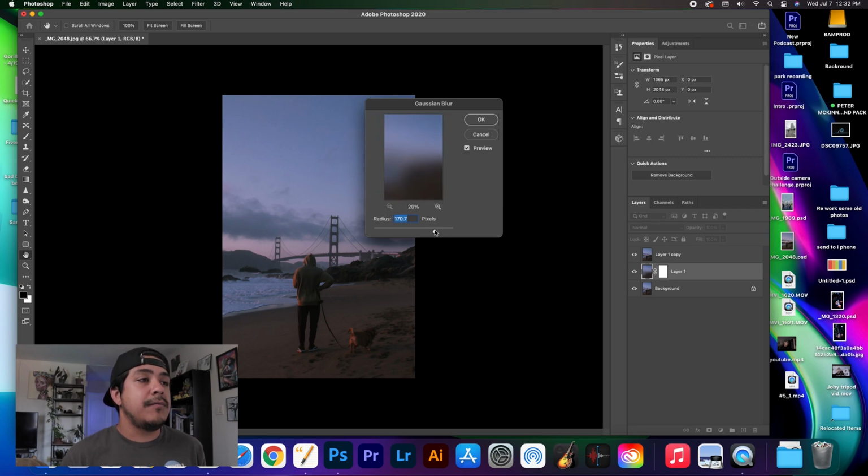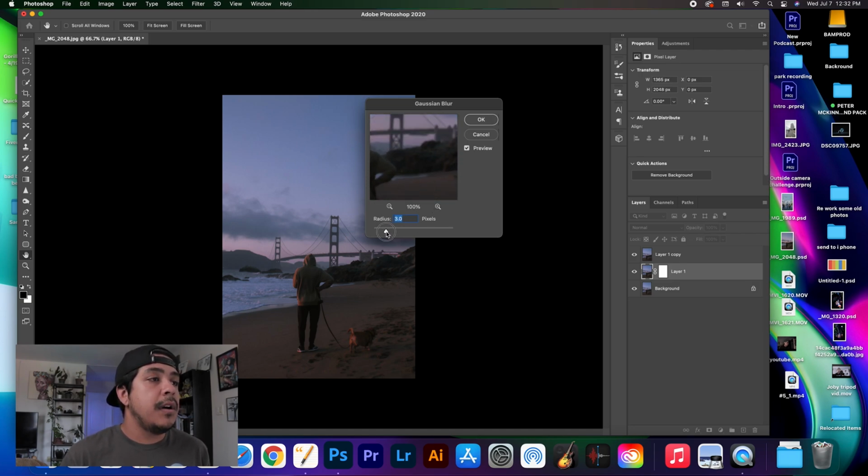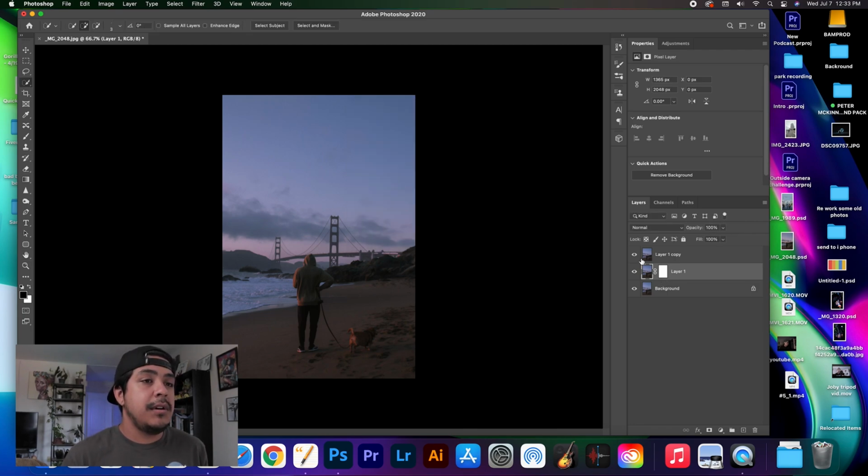So if you zoom out, you can see that you add a blur every time you go up on the pixels. But since I'm just applying this to the rocks, I'm going to zoom in and put it at 2.6. Push OK. And you're probably wondering why you can't see it. Well, it's because your top layer is turned on. So you want to turn it off so you can see it and be like, okay, that's what I'm working with. Cool.